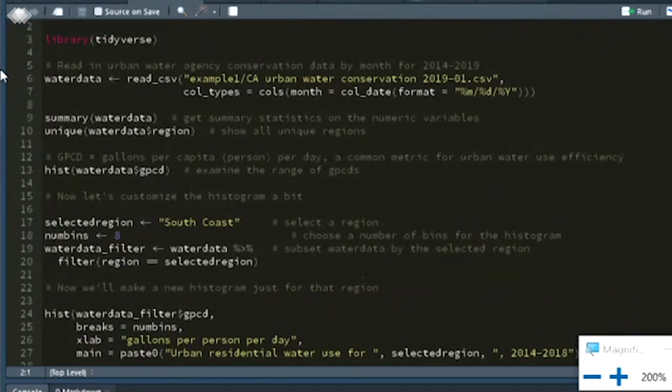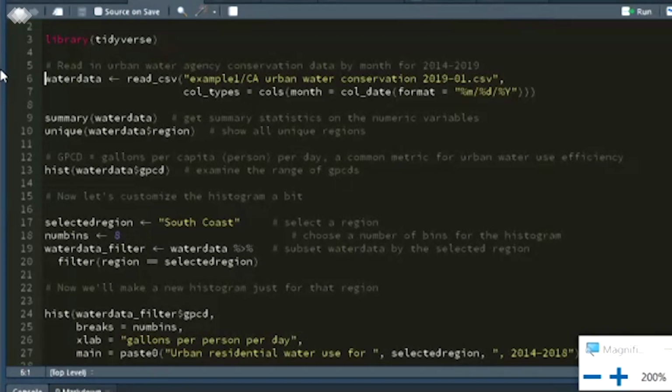The first thing I want you to do is understand what the script is doing, because this is going to be an example of a static data analysis that we're then going to turn into an interactive Shiny app in just a moment.